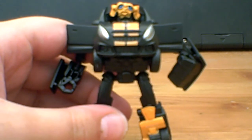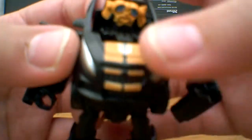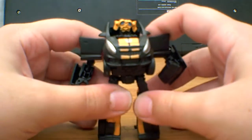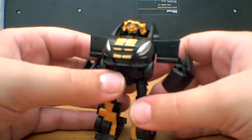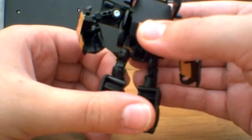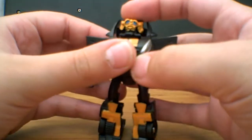He has got the same head as the old Mudflap. I don't know if it's been re-sculpted, but it's representing the same head. So yeah, personally I like this figure better than the old Mudflap, but some people may not, but personally I like it much better. I really do like it.